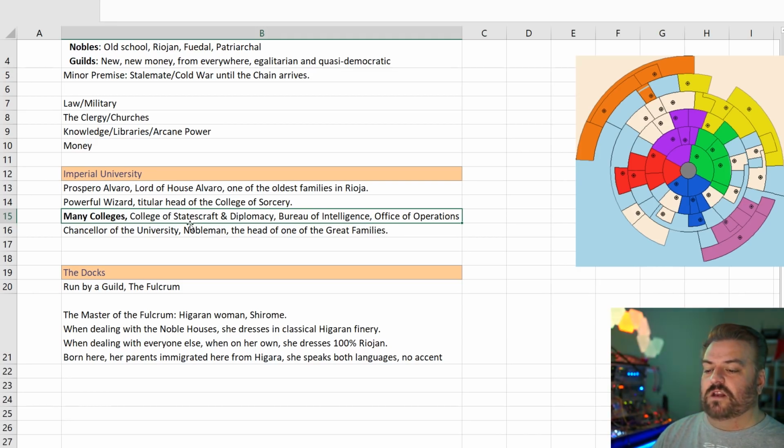He's the titular head of the College of Sorcery. In other words, being the College of Sorcery is probably the largest and most important one of the colleges. Sort of like how the President of the United States is automatically the head of his party, even though he might not be doing any work to run it. It's just a tradition. So he is the titular head of the College of Sorcery. He doesn't actually do any of the day-to-day operations. He just has the title. And he might be like 18th level.